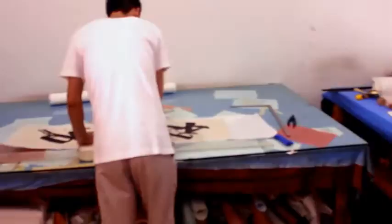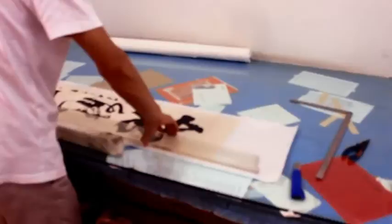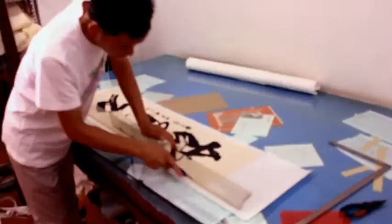Now going to the cutting table, we'll trim off that excess paper and crop the artwork. This is the final crop for the artwork, where we will make sure we have a straight and square cut. And again.